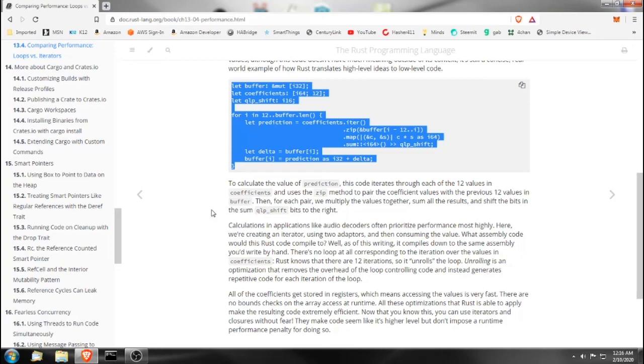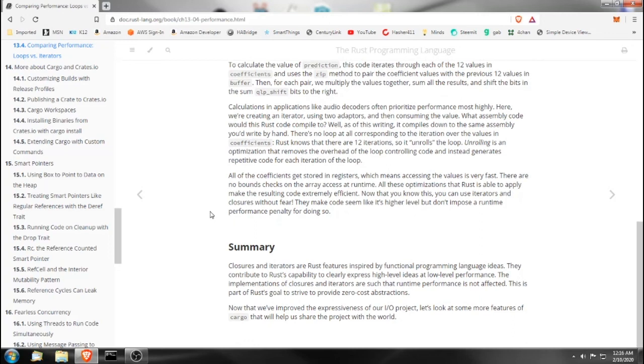There's no loop at all corresponding to the iteration over the values in coefficients. Rust knows that there are 12 iterations, so it unrolls the loop. Unrolling is an optimization that removes the overhead of the loop controlling code and instead generates repetitive code for each iteration of the loop.